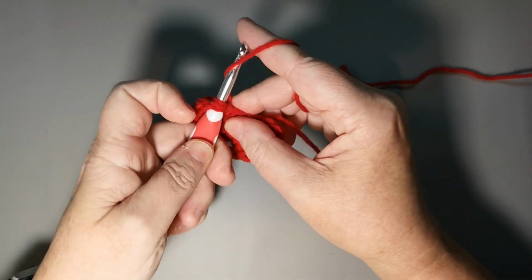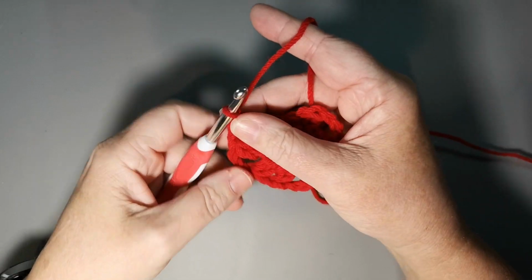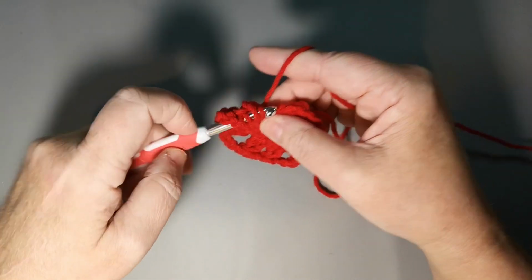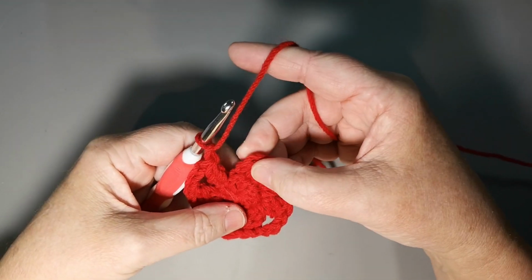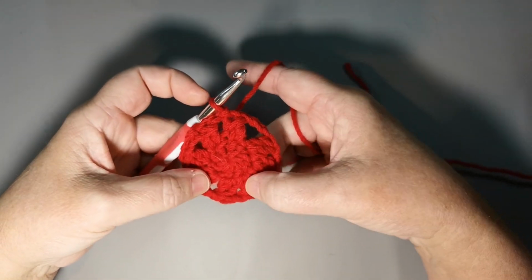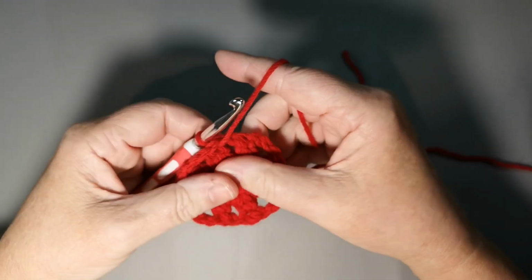In the next stitch is a double crochet 2 together, chain 1, but we're in our final corner, so chain 2 more. In the next stitch, do our double crochet 2 together, chain 1. We're back at our beginning, so we're going to slip stitch into that first stitch to close, and you will have 8 double crochets 2 together, chain 3s in the corner, and a chain 1 in between the other ones. We're going to turn our work.